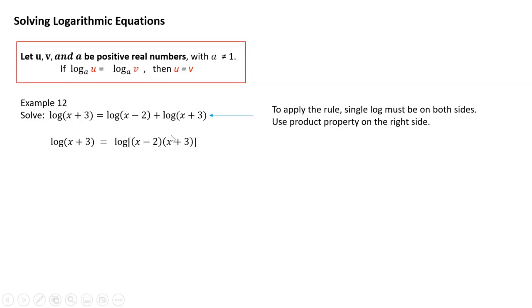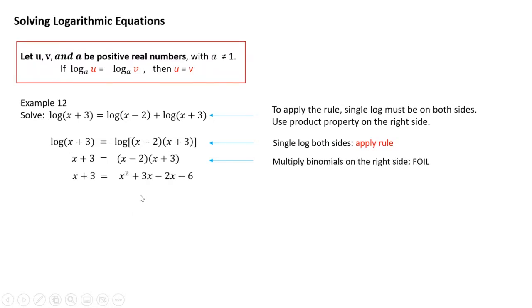If it's addition, then this becomes multiplication. So now these two are equivalent on the right side. Again, this is expanded, and this is condensed. Okay, now let's see here. Now we apply the rule, and we let this be my u, and this whole thing here is like my v. Now on the right side, I'm going to distribute, or use the FOIL.